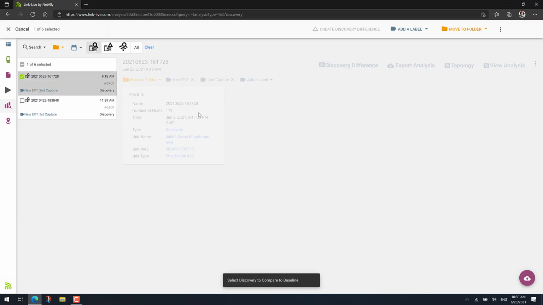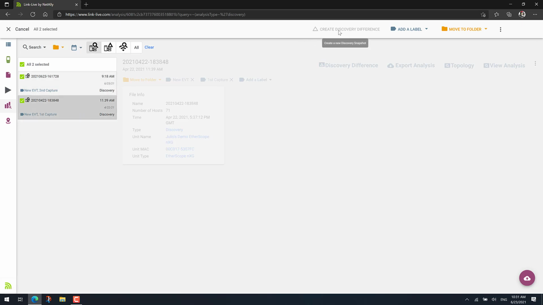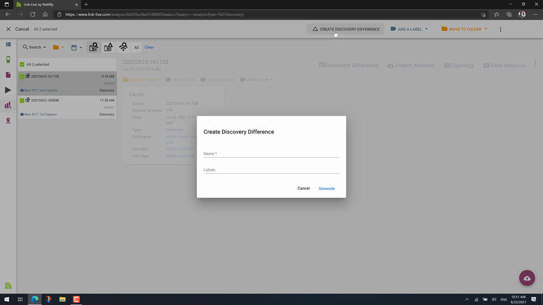Next, you'll be given a list of discovery files or tests against which you can compare. Let's say I want to compare against this one here. Now you can go to the top of the screen and select the Create Discovery Difference option. Next, you will assign a name.